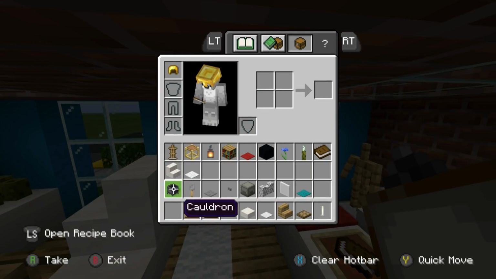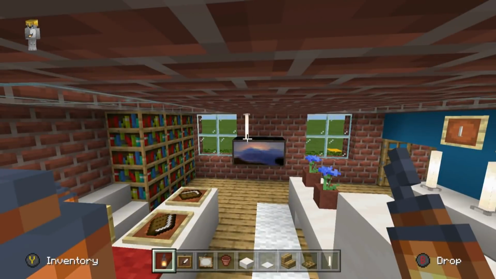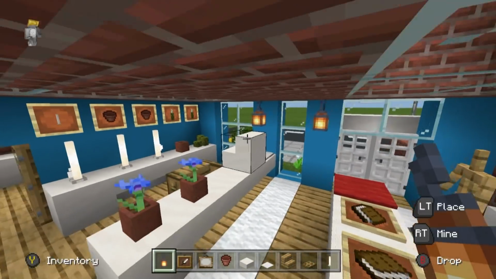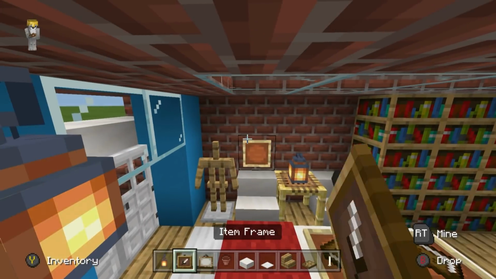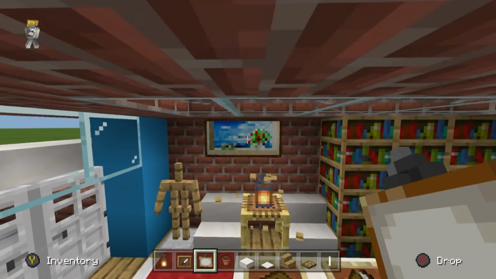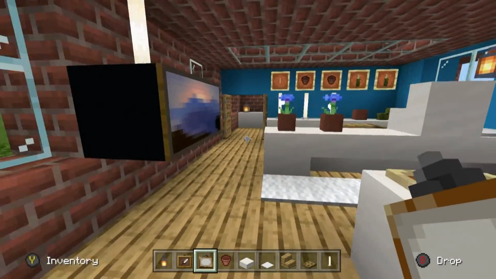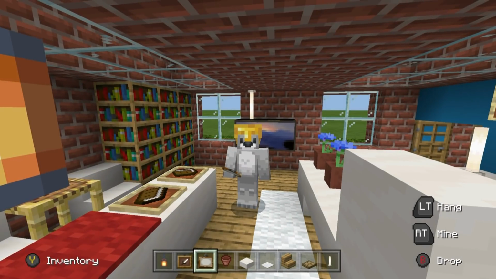We can even have a couple of lanterns hanging at the front here, just to provide a little bit more light. I'm quite happy with all of this. I think that looks pretty cool. If you feel as though we're lacking a picture or something just above here, then you might... That's too big. Maybe we could add a little picture here just above the seats, and then it feels kind of homey and cozy, and I quite like that. I think that looks pretty cool.